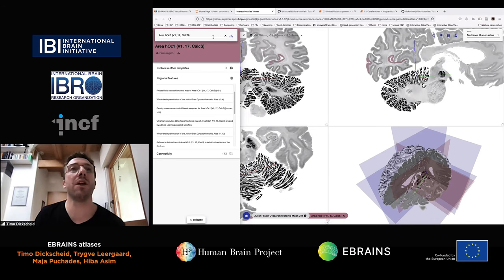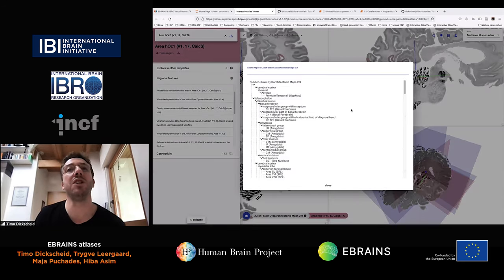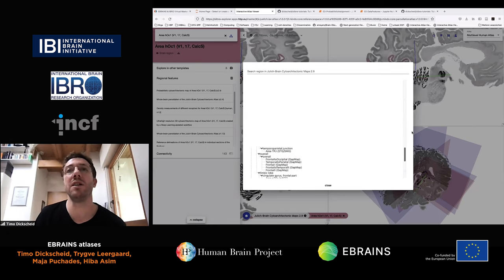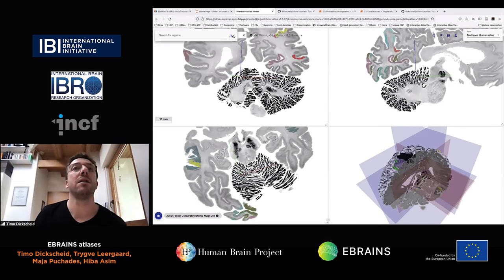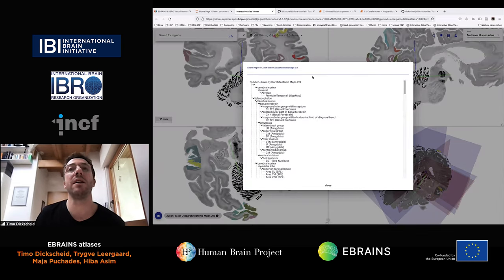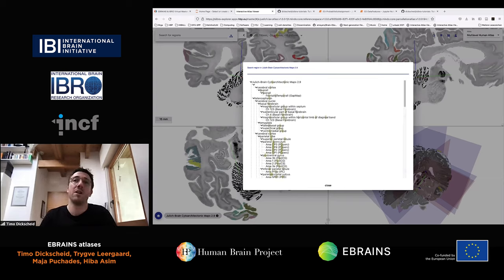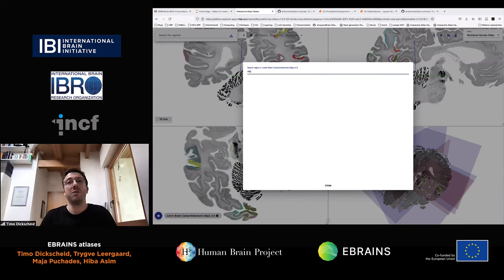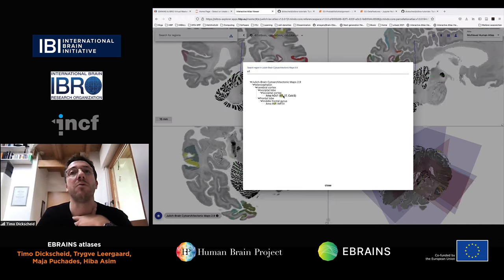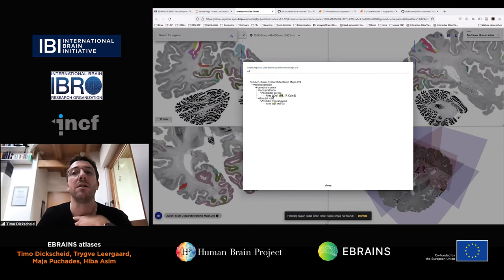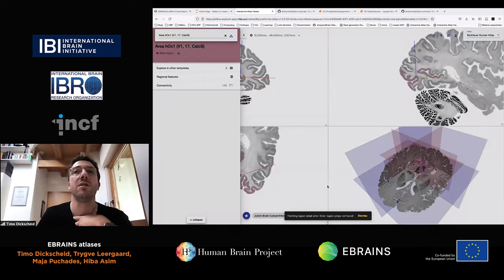in one run. One other thing that I didn't go through is that you actually have a region browser here. So you see here the full region hierarchy of the brain, and instead of clicking brain regions, like, let me close that again. This is how you see everything at the start. So if you click this little icon here, you have the region hierarchy again. You can of course just search for certain terms. You can search for V1, for example, and you see here how it is embedded in the region tree. And you can also select the area from here, by navigating there and selecting the brain region also from here.